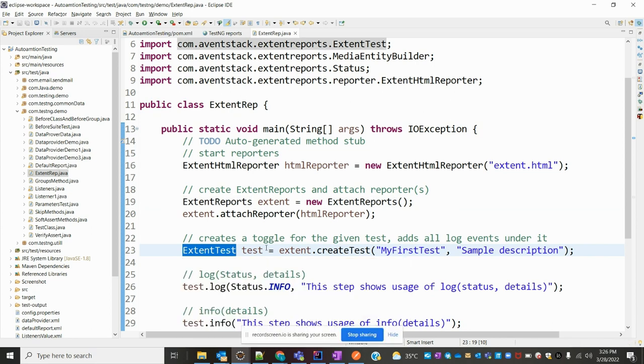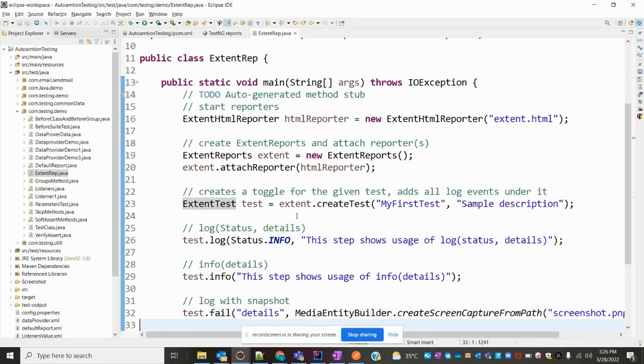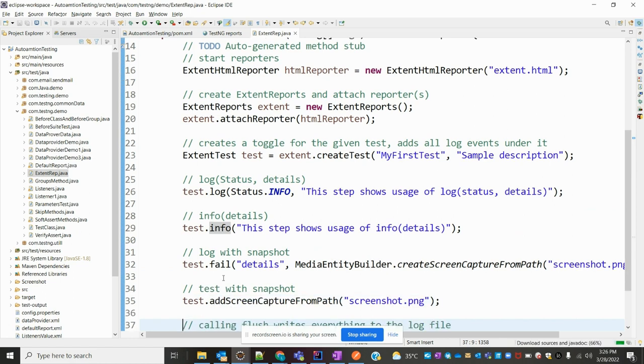This is basically like Log4j, how it works, the same way it is working. And we need to create one test, and there we first need to provide some description for that particular logger. Once we provide what kind of information you want, like the status you want to save here, and if you want information you want to save, then you can.